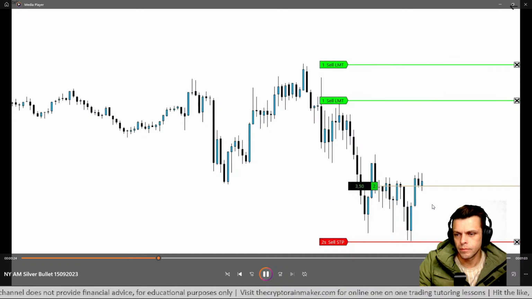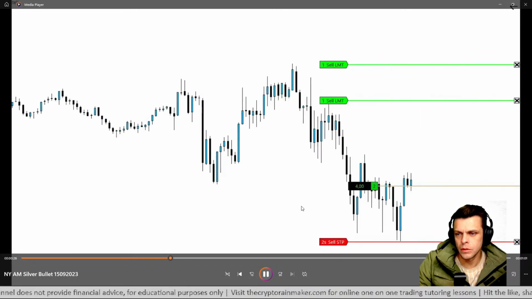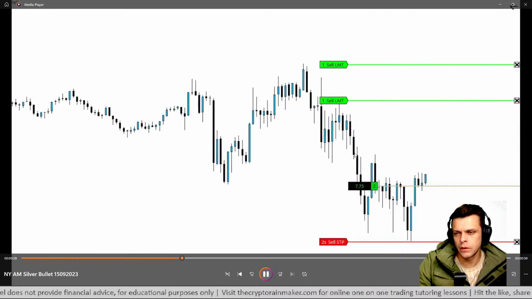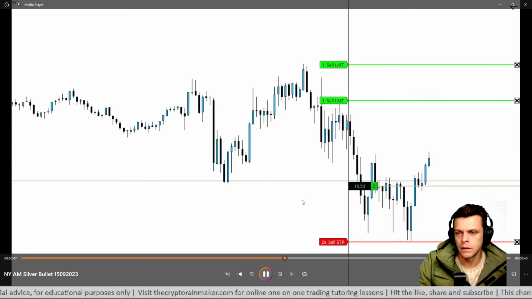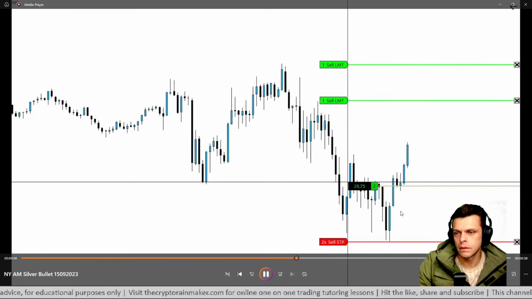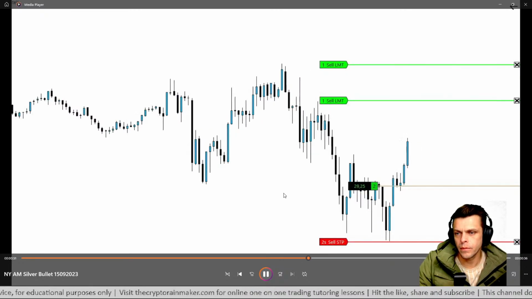Okay, so at this stage I'm just waiting. So I think this trade took about 14 minutes, maybe a little bit less, to play out. So I'm just trusting in the strategy at this stage. Obviously when you see you are up almost 20 points. Okay, there I took one off.